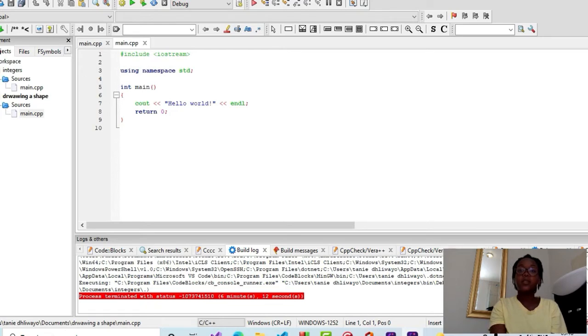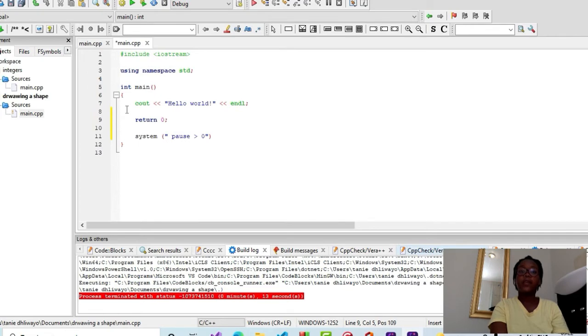So as you can see, we have our int main, our main function. Others prefer calling it a method. So essentially what a method is, is a container where we put in our code. So whatever is inside this main function is going to be executed. Whatever code that is in here is going to be executed.